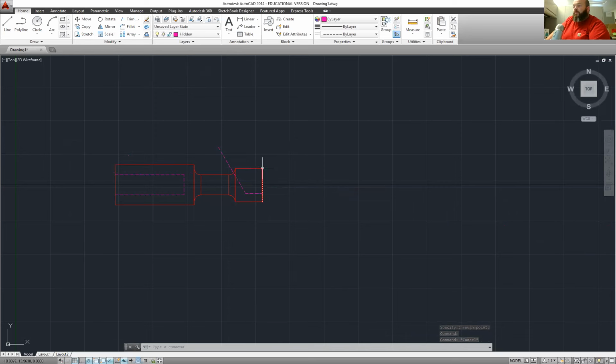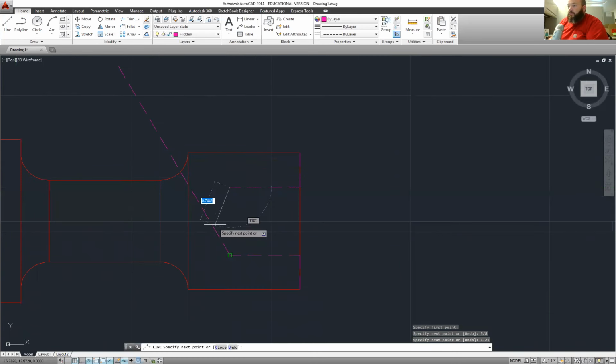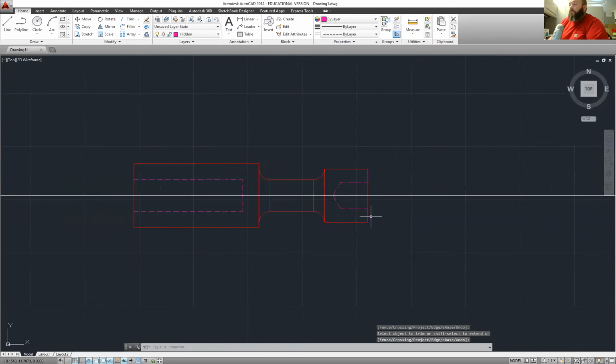Okay. And then now I can go ahead and finish this. So come down 5/8 again, go back 1.25 inches. And then now I zoom in. Now I can just go to where it intersects. It's at the correct dimensions. Okay. We'll do a quick little trim here. Select this as our boundary. Trim that. Okay, now we have the basics of this drawing.